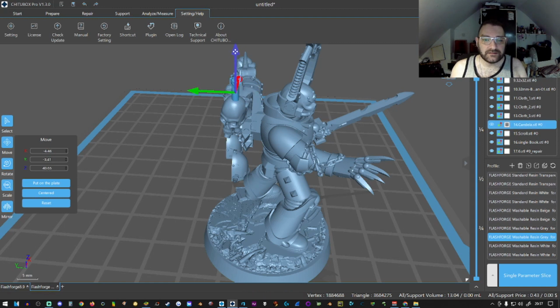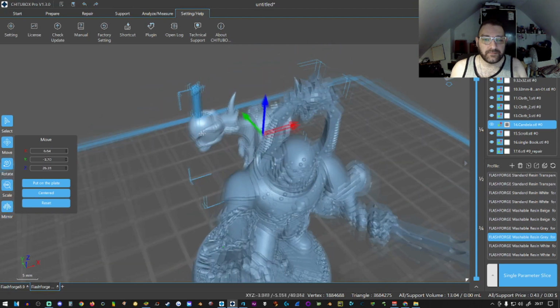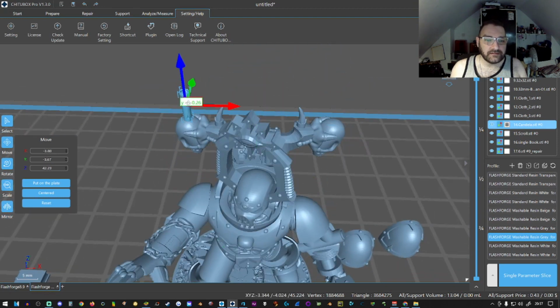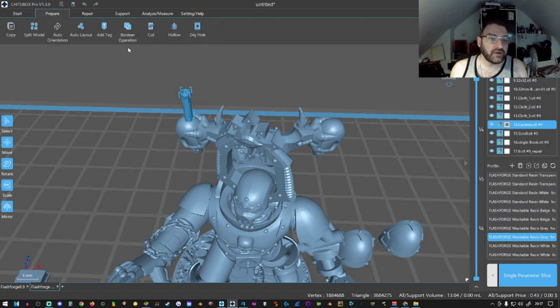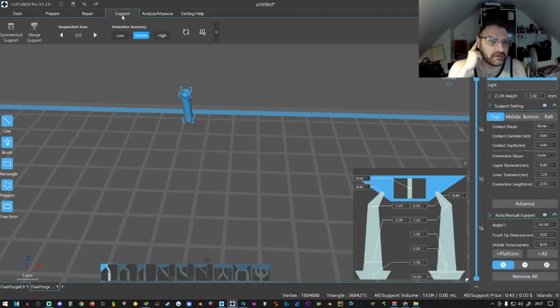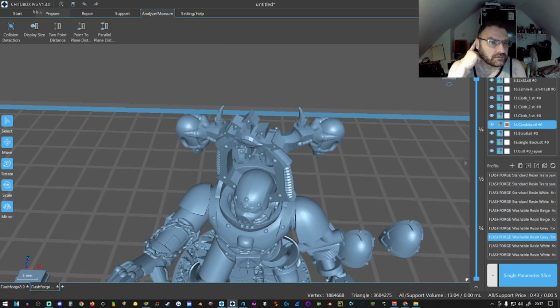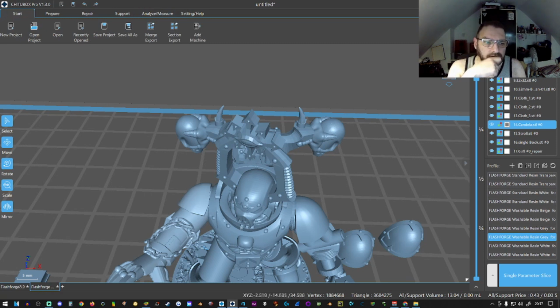And of course we can lift it up. And then we can copy it. Now how you do that is you go, where is it? Prep. No, it's not prep. It's not support. Where'd it go? Earth?